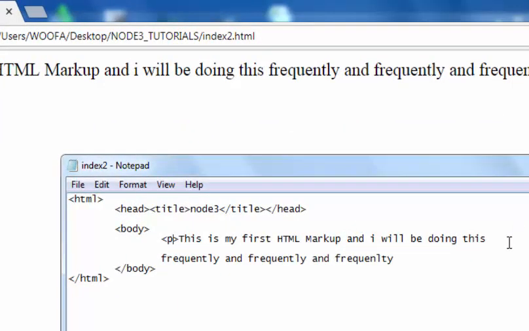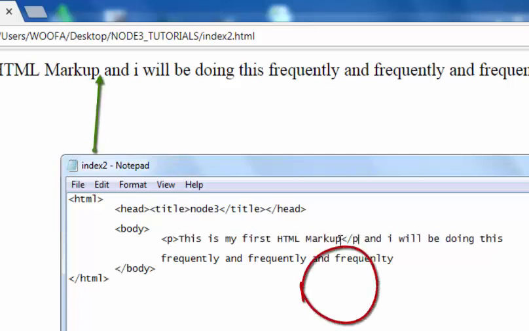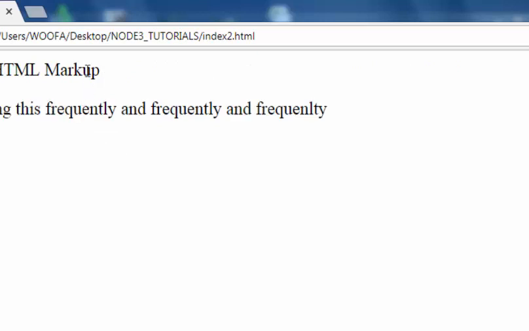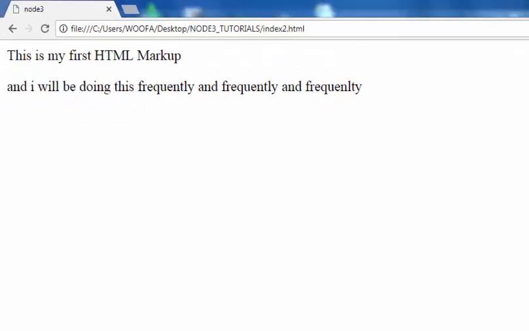And where do we want to end our paragraph? Is it right after the markup? So that from this is my first HTML markup becomes a first paragraph. Then I would want to end just here. And I can Control S or File, Save, reload your browser. Now I have 2-line breaks instead of using BR.